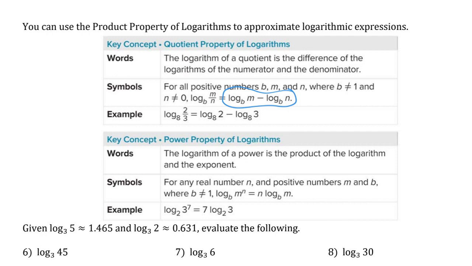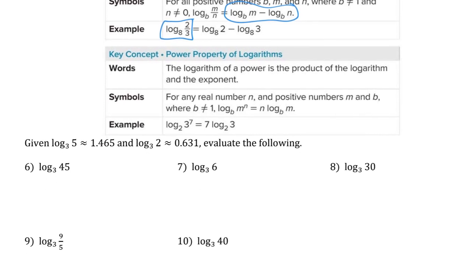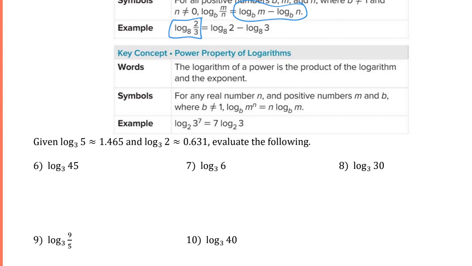And so I show it with numbers as well. It's kind of weird. If you're subtracting logs, how would you do it? You can combine them into a single log by writing the arguments as a quotient. And it has to do with exponents. The last one is if you have a logarithm to a power, you remember you multiply. Well, you can bring the exponent to the front, so it becomes a product with that logarithm. So those are three things you can do.